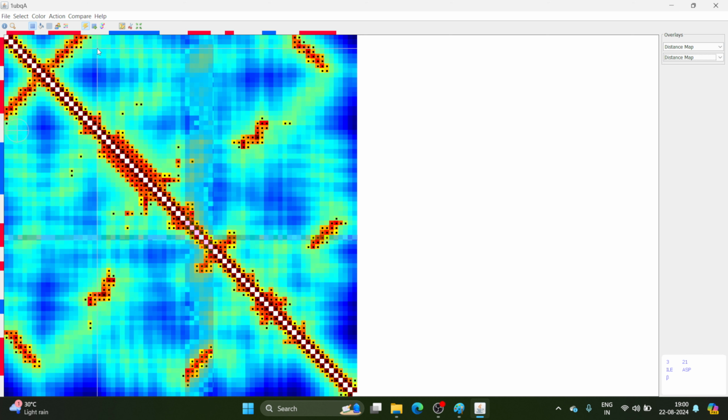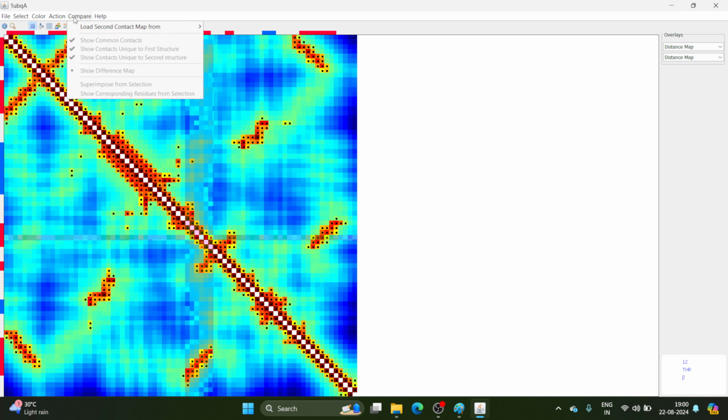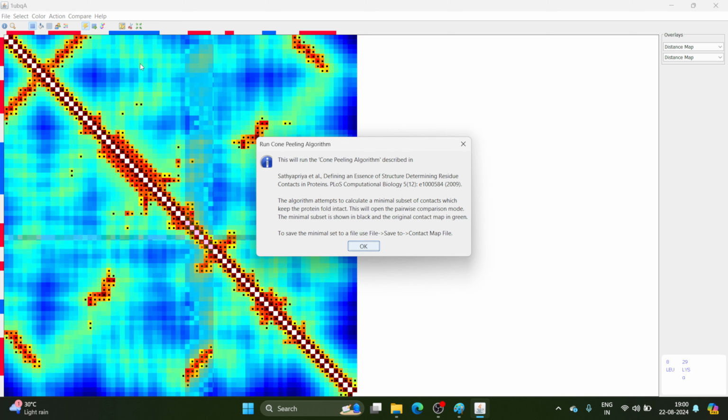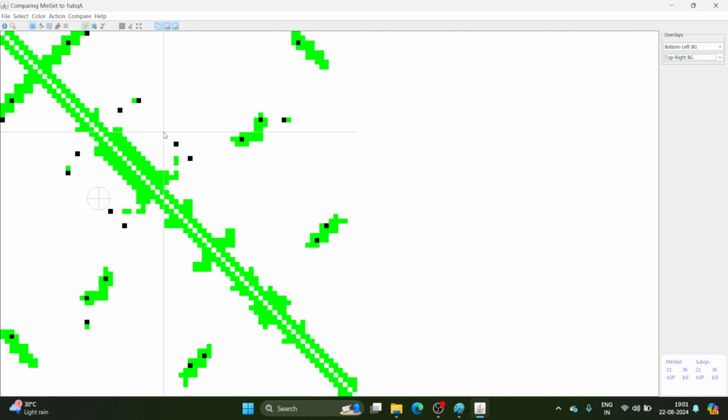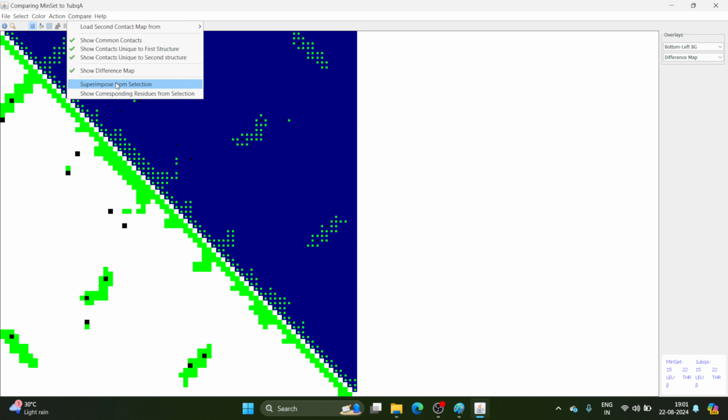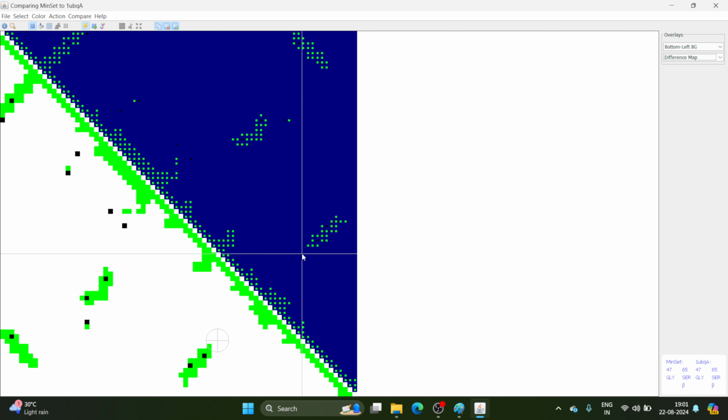So you can explore this tool like this. I guess it's all done through this run peel. There are some algorithms also based on some tool, but I'm not sure about this. It's something like a Needleman-Wunsch algorithm again for the alignment purpose. So it's all about this tool. There are more things to do with this show difference map, so many things to explore in this.